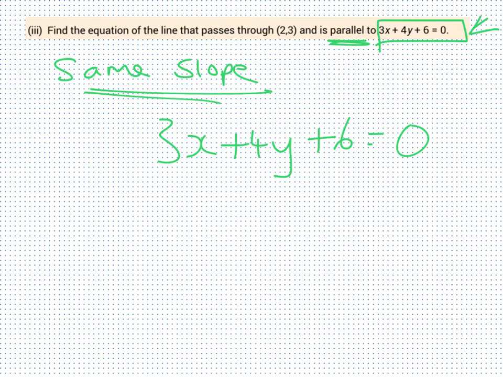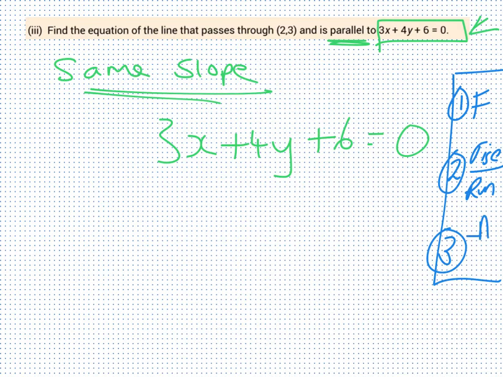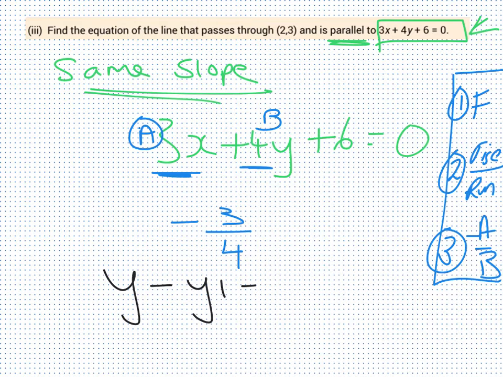When I've talked to you about slope before, I said there's 3 ways. The first way is your formula. The second way is your rise over run. And the third way is if you're given an equation, it's minus a over b. So in this case, we're given an equation. Your a is what's in front of the x, so this is my a. Your b is what's in front of your y, so this is my b. And it's going to be minus a over b, so the slope here is minus 3 over 4. Once I've got that, I'm well fit to go into my equation of a line formula. I now have my slope, my x1 and y1 I can label here, and I can finish off as normal.